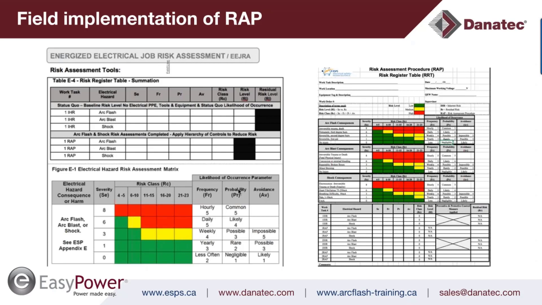Probability is where the highest impact is. The way I frame it: do you have qualified and competent workers, do you manage their human performance behavior, and do you manage the condition of maintenance of your electrical equipment? Condition of maintenance is a key requirement related to probability of an arcing fault and arc flash, and is emphasized in several articles and clauses in 70E and Z462. Avoidance relates to two items: by design, can we avoid exposure to arc flash and shock, and if an abnormal condition is detected in real time, can the worker identify an egress path?